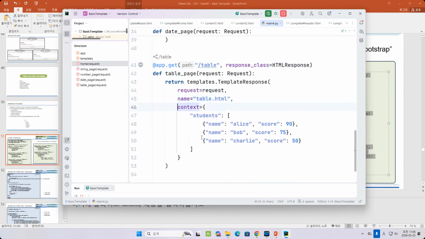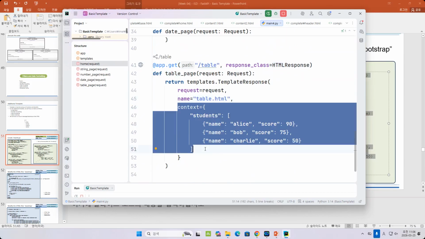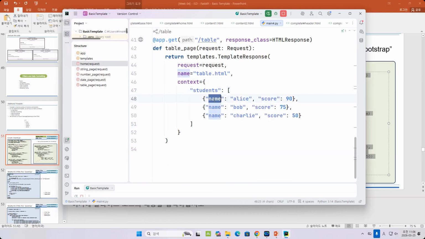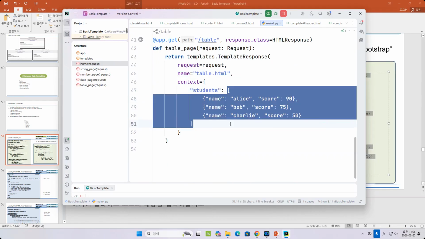And then I'm going to use this data. The data has name Alice and the score is 90. I have name Bob and the score is 75. And I have another student named Charlie, and the score is 50. So it is a kind of list.